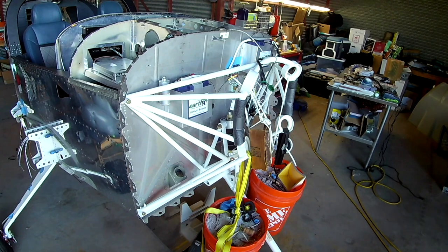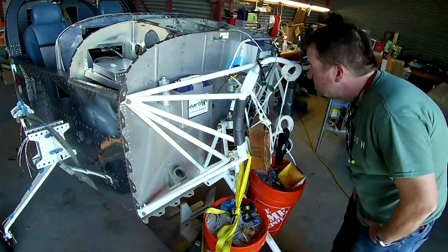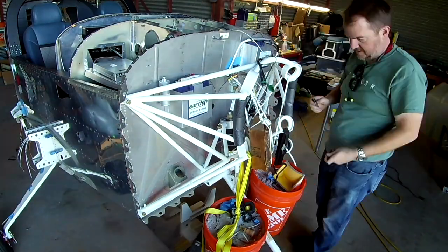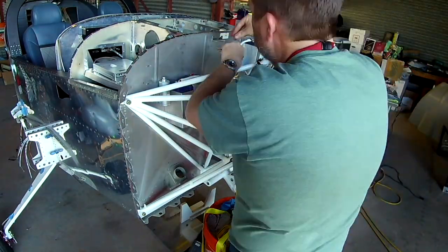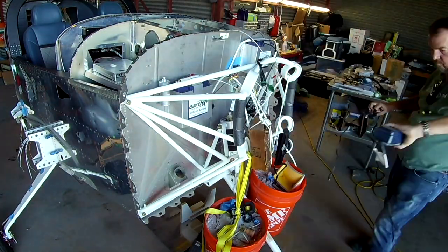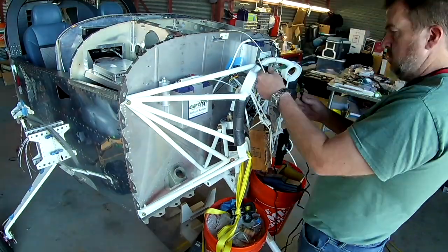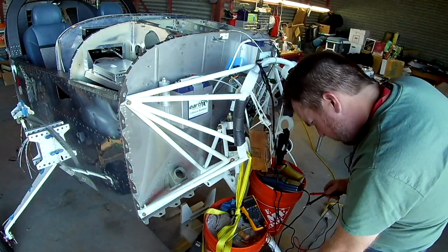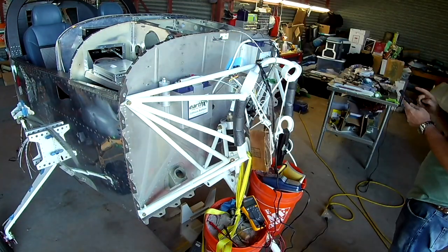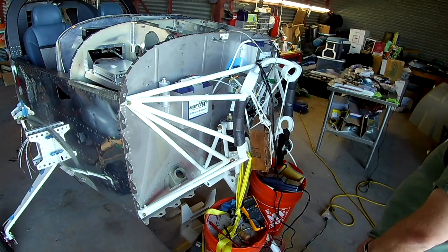All right, the engine is in, but we're not going to hang it yet. Before we hang anything, we're going to make sure that everything on the firewall is exactly where it's supposed to be. All the temporary stuff is going to get removed. Everything's going to be tightened up. All the proper cotter pins are going to be put all over the landing gear, all of that. It's going to be shored up. Then we will feel confident enough to hang the engine without feeling weird, because you're still going to have to get back behind the firewall and drill a bunch of holes, etc. Better to just go ahead and do that now.